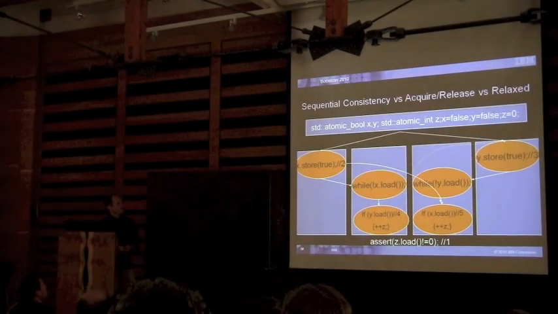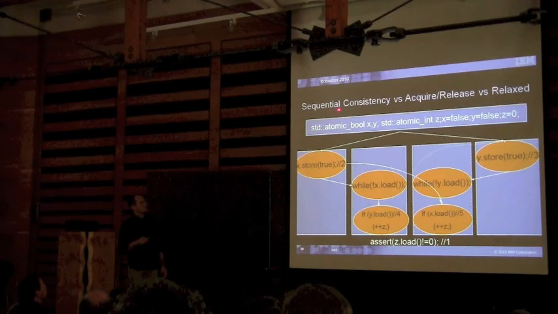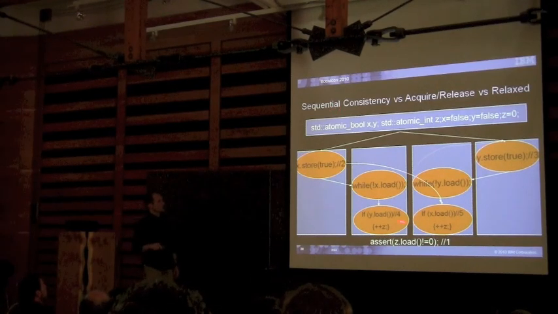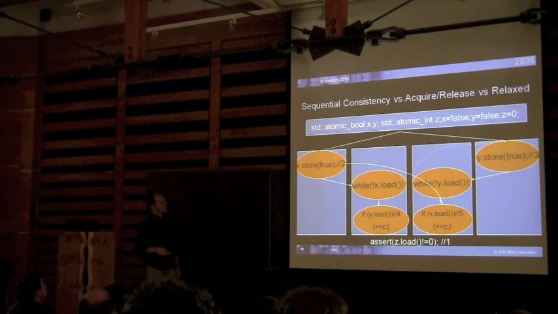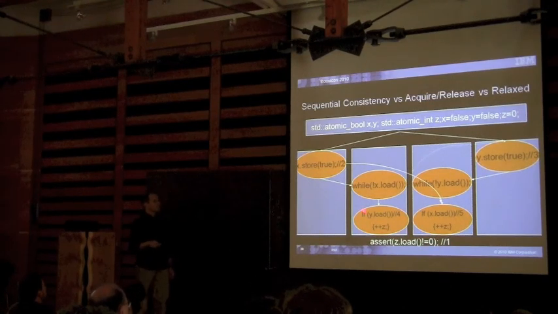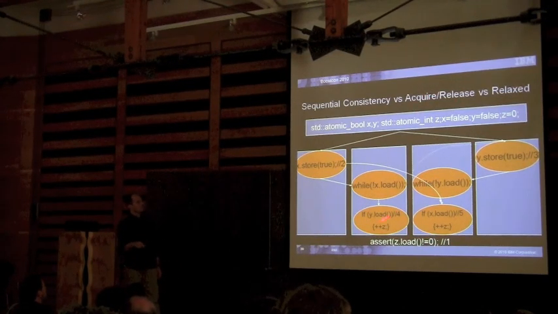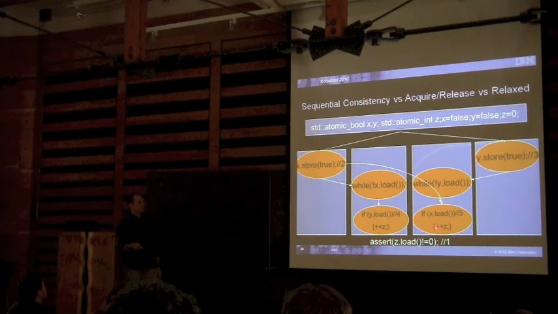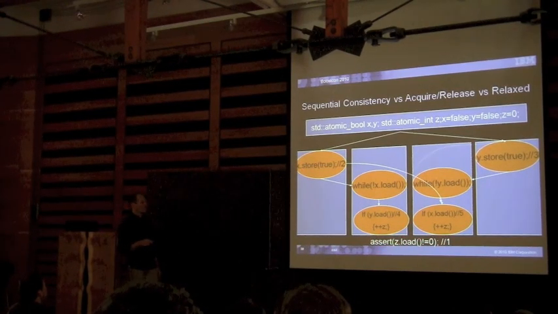And note that just acquire plus release is not always the same as sequential consistency. And this was the example, right? Acquire release is not the same as sequential consistency. So now let's take a look at this and say, what if all these atomics are written with locks? How do I make that sequentially consistent? Because all I've got to use are acquire and release, yet I have to come up with sequential consistency. So I'll leave that as the bonus question. If you can't solve that problem, step away.